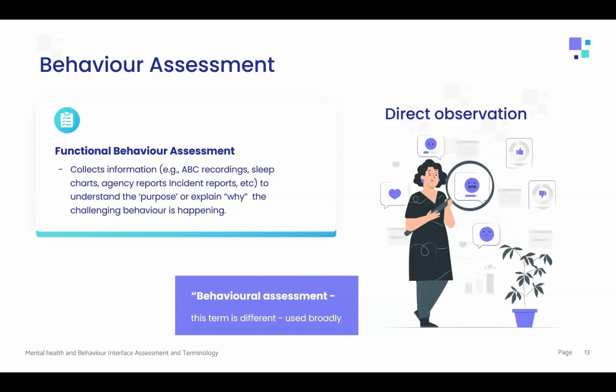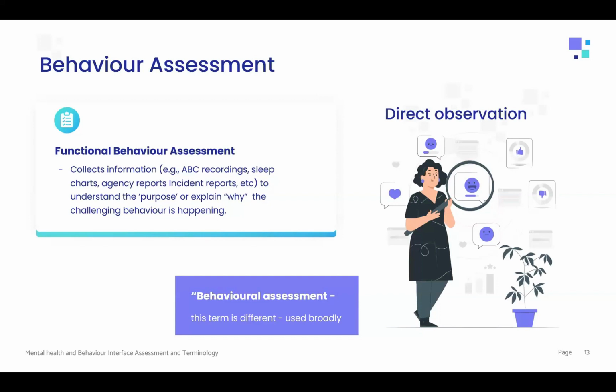Those reports can be from educational reports, they could include day program reports, they can include medical or other historical reports about the individual. The second aspect of the functional behavior assessment looks at a descriptive assessment. Within the descriptive assessment, we're looking at the behavior as it's naturally occurring without any manipulation to those conditions. One way is through antecedent, behavior, or consequence data collection forms, otherwise known as ABC data collection.